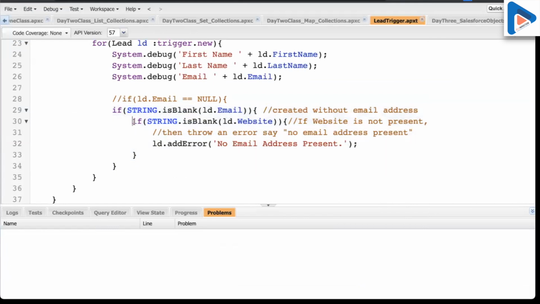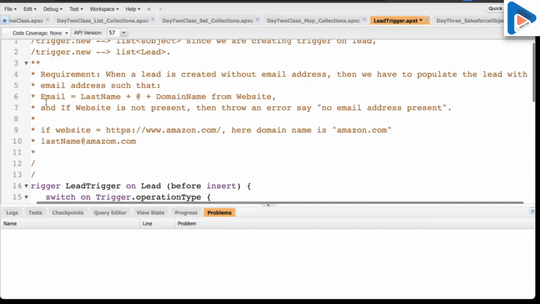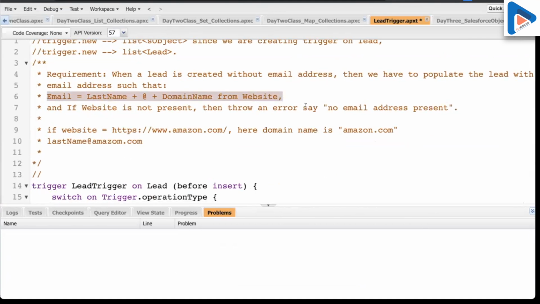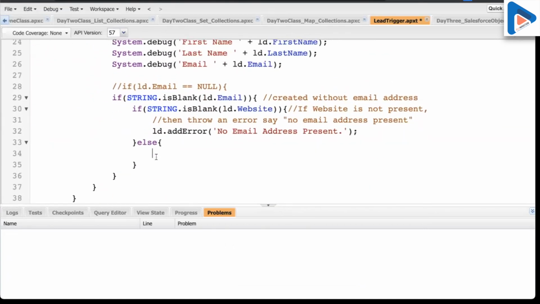Now we need to see, if the website is not blank, meaning else, what do we have to do? We need to calculate the email as last name plus the domain of the website. So email is equal to last name plus the domain from the website. It means we need to calculate the domain first.